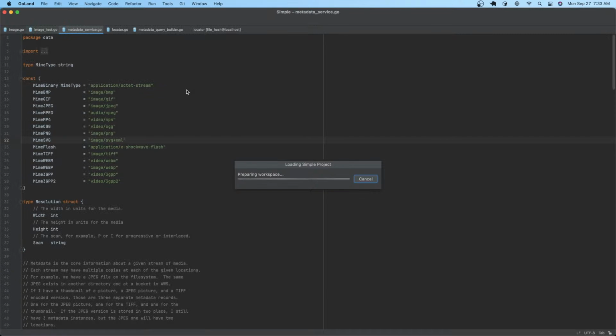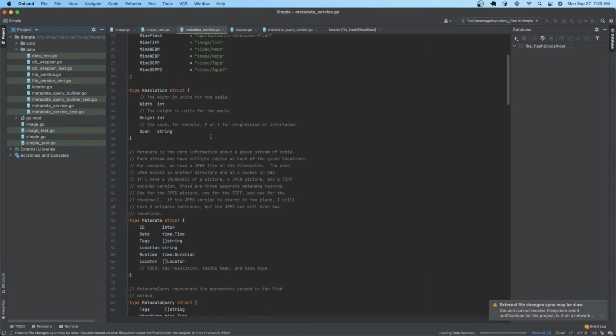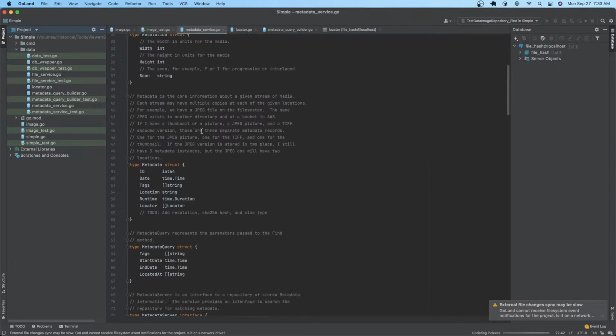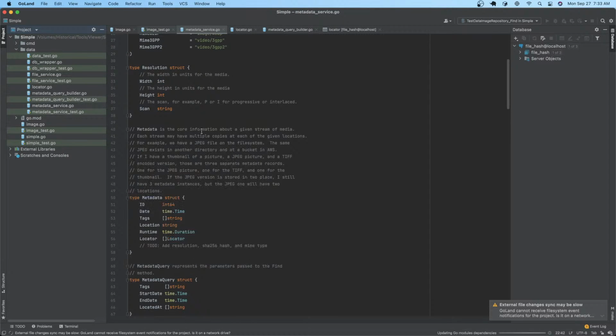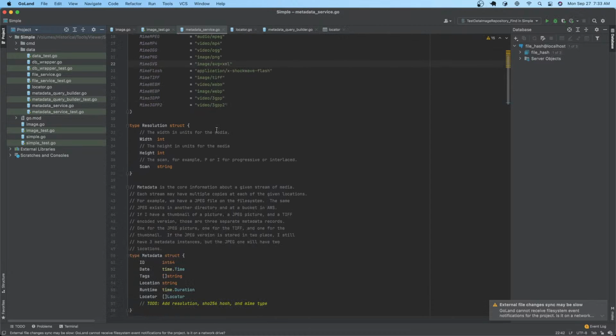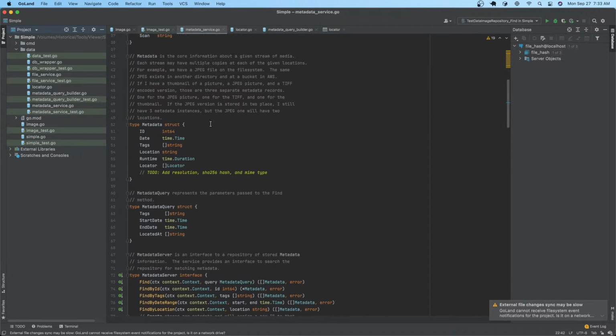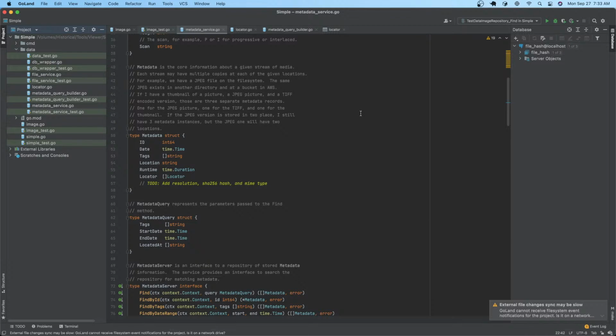So we need to add the resolution, probably a file hash and a MIME type to the metadata struct.